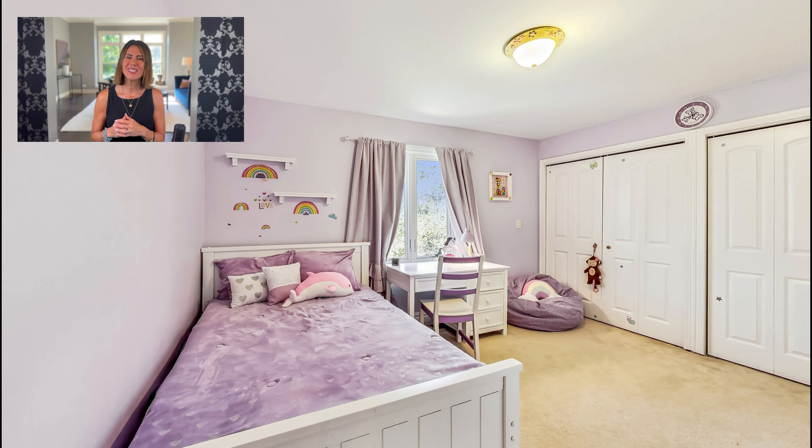In this room, we didn't really bring in any furniture. What we did was edit, declutter, and just simplified it. So you can see here in the after photo, we removed all the stuffed animals from on top of the bed. We removed everything off of those cute little shelves above the bed. We opened up the curtains to let the light shine in, and we made the bed really nicely with all her cute pillows. We didn't bring anything in — all we did was take things out and depersonalize it to make it look a lot better.